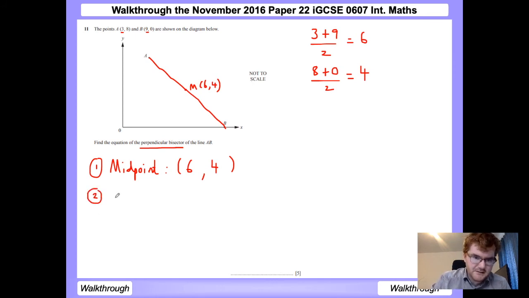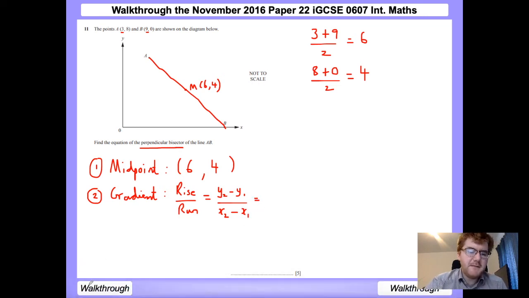Number 2 is the gradient. So we're going to need to find the gradient of the red line I've drawn. Now, there's a couple of ways it can be taught. Most people hear rise over run. So the change in y over change in x. Or some people like the formula, so you can do y2 minus y1 over x2 minus x1. I tend to do this quite visually, so let's get out my green pen. Give myself a target of half an hour for these questions. So imagine we make up a triangle. So looking at this, the difference in height, well, 0 and 8, that's going to be 8. And then the difference in length between 3 and 9, that's going to be 6.